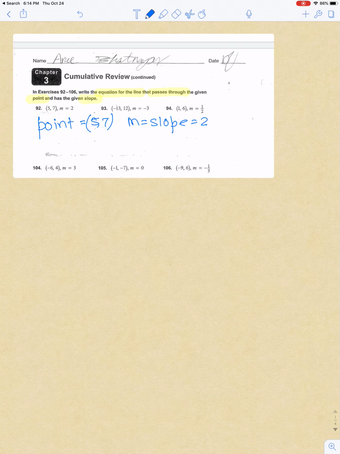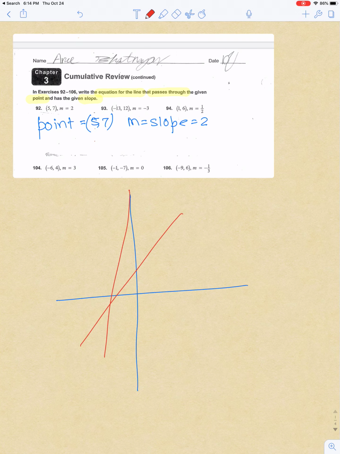So first of all, every line has a slope. Slope simply indicates the steepness of a line. So for example, you have a line with some slope, you have another line with a steeper slope, and you have a line with less steep slope, right? But then you can also have lines which are negative slope. So for example, this line has a negative slope. This has really negative slope. This has a somewhat negative slope, right?